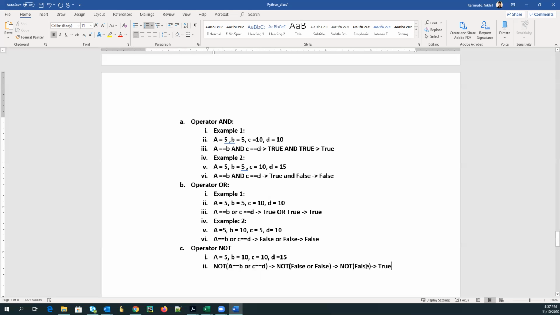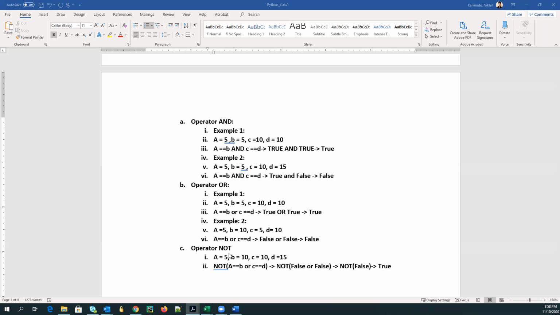And just in case the internal operation is giving us true and we are applying a not on it, the output is going to be the opposite of true, which is false. So here our output is false. So that's how this not operator works, where it tries to flip your output from true to false or the other way, from false to true. And how we need to apply it is we just need to apply that not on a condition, and that condition can be anything which we learned about in our previous two operators.